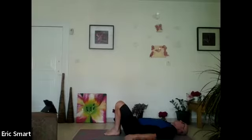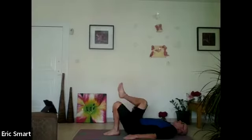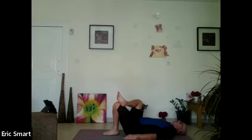I'm going to take the right foot and place it on the left knee. So when we do these next two movements, try to become aware of which side is tighter. So I know from experience, when I put my right foot on my left knee, this is a tighter side for me.